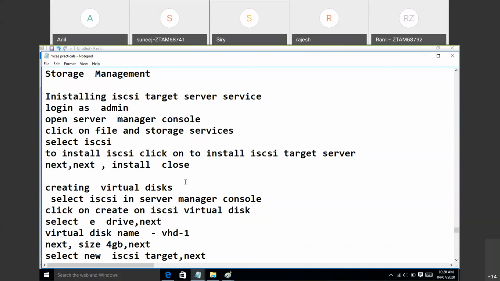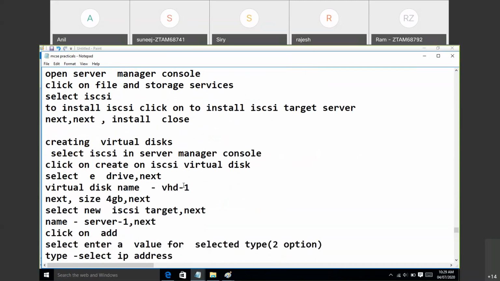Now after this, we need the NAS box. Virtual hard disk. We need to create what? Virtual hard disk. How to create the virtual hard disk? In real time, we will not create it physically in the SAN or NAS box, but a physical hard disk will be there, and we'll be combining that. But here, we are doing the practical on a single hard disk. So we'll create what from the single hard disk? Virtual hard disks. And those virtual hard disks, we will combine and proceed with the topics.